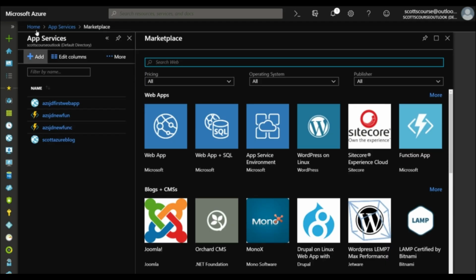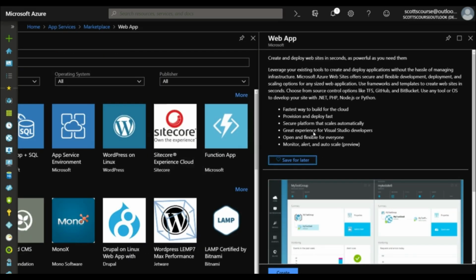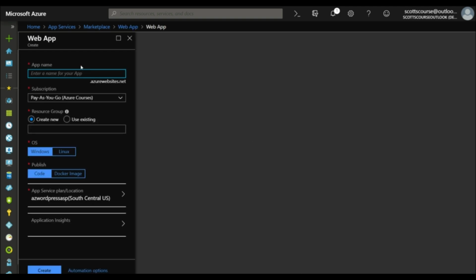I can go into the Add Resources section and find web apps, or I can do it right off the menu in terms of app services. I'm going to create a web app. Now, it used to be a few years ago that there was a difference between web apps and API apps and mobile apps. But in these times with the Azure Resource Manager model, all app services are web apps. And whether it's an API app or a mobile app, they all have access to the same underlying functionality.